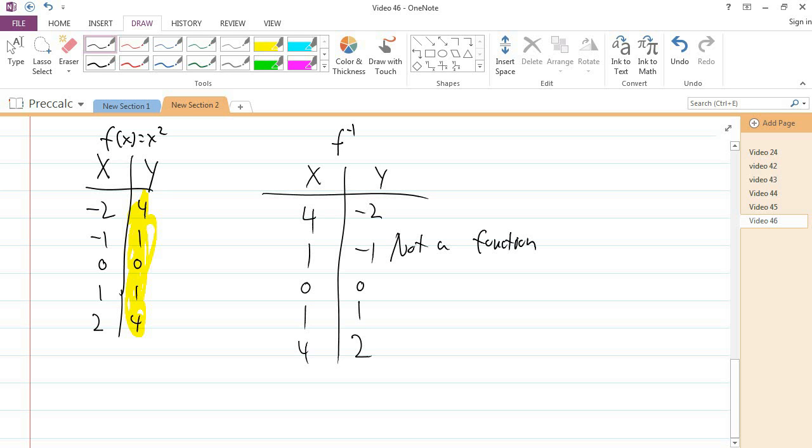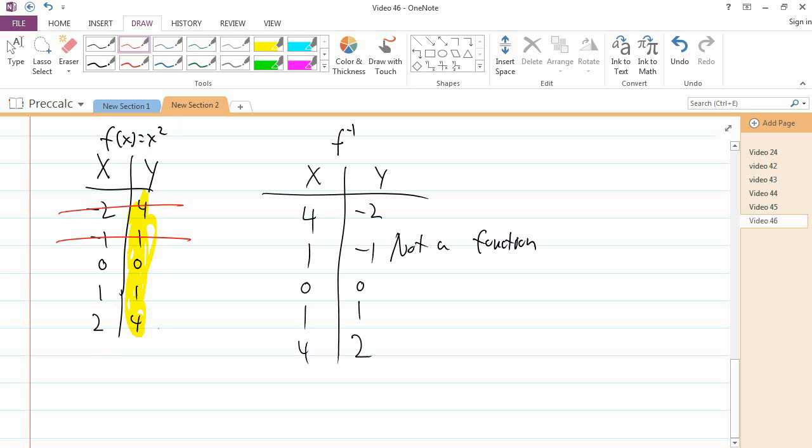Now, the good news is if a function isn't one-to-one, there are games that we can play to make it one-to-one and maybe come up with something like an inverse. For instance, a common thing that we do in this case is we just say, you know what, let's ignore everything less than 0. And then what's left is one-to-one. Okay, now there are some consequences to that action that you have to reckon with later, and we'll talk more about that tomorrow, but at least what you get at the end is something that is one-to-one and has an inverse.